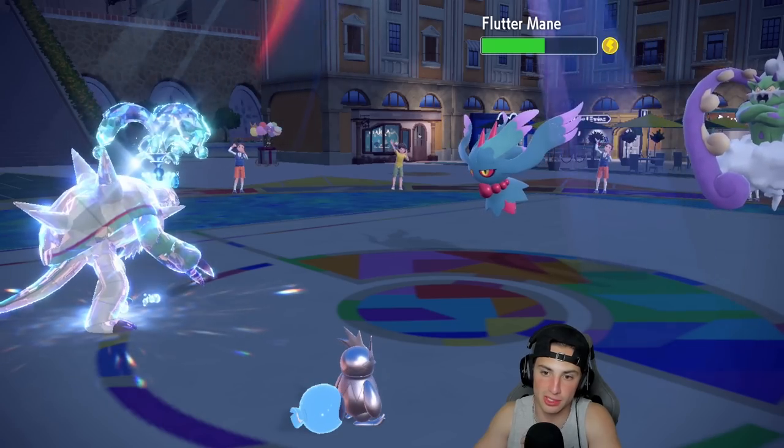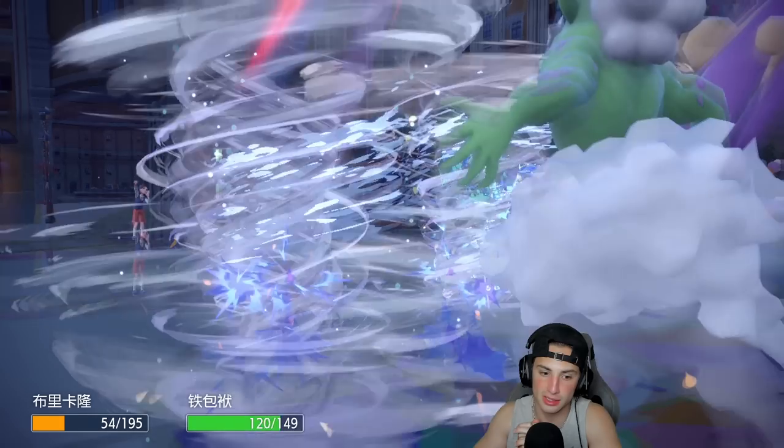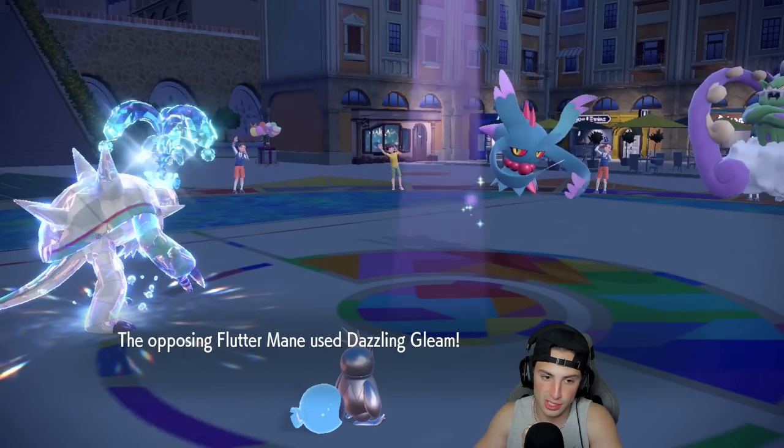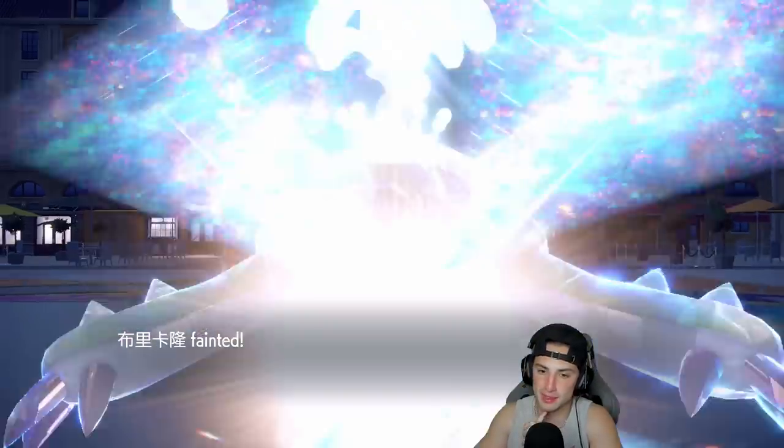We get off some nice damage onto that thing. Bleakwind Storm should come out here. Who's it missing? Who's it missing? It misses my Chesnaught. And he's going to go for a Gleam. Are you guys both dead to that? Hurts the soul, man. Hurts the soul.